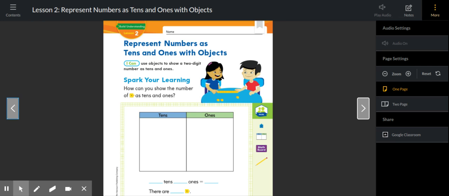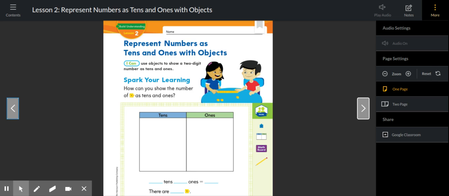Hello, boys and girls. So today we are on page 299 in our math book, and this is Module 10, Lesson 2. And if we were at school, I would have you in groups of 2 or 3 kids, and I would have dumped in front of you a pile of 43 cubes. So if you have time and you are able, if you could pause the video and go get 43 of something, that would be amazing. You could get 43 Legos, 43 Cheerios, 43 chocolate chips, 43 of anything would be fantastic.